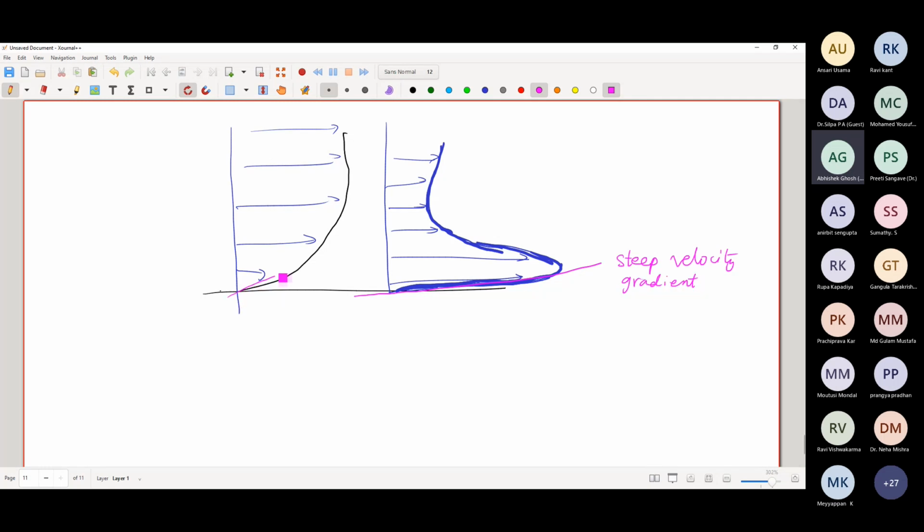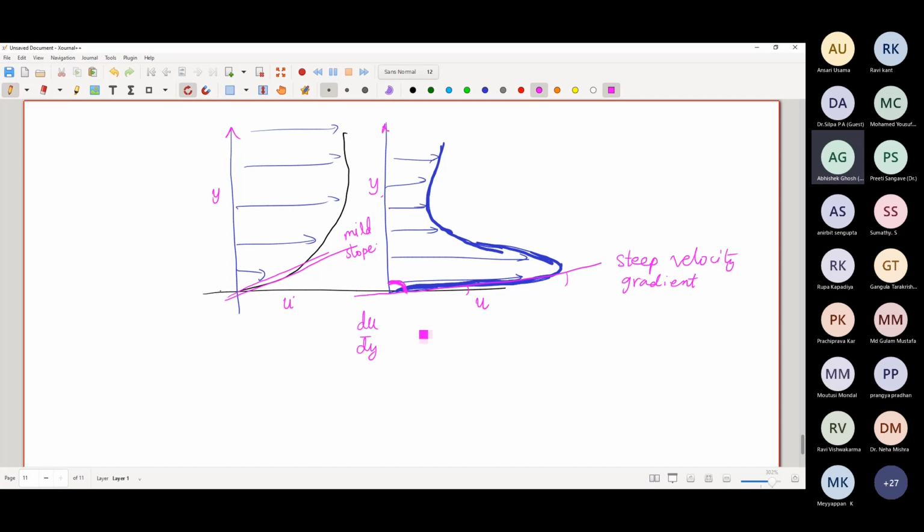And over here the velocity gradient is very mild. So the slope over here is like this. This is a mild slope. You may very well say, but here the angle is less. But remember that the slope is du dy. Oh, sorry, I have misplaced the coordinates. This is not u and y. This is going to be the y coordinate. This is the velocity. So du dy over here is not this particular angle, it is this particular angle.